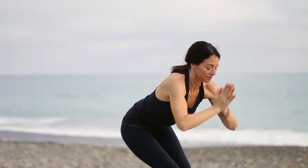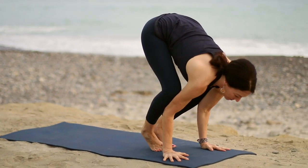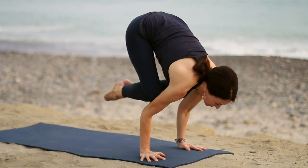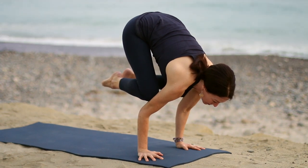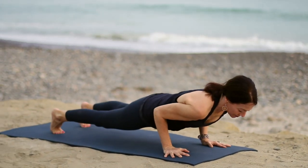Then bring your hands together down the center, bring palms to the floor, knees in toward armpits, shifting the weight forward for Bakasana. Squeeze outer hips, inner thighs toward each other, press away from the floor, belly in and up, rounded upper back. Keep the gaze forward, either step or float, chaturanga.